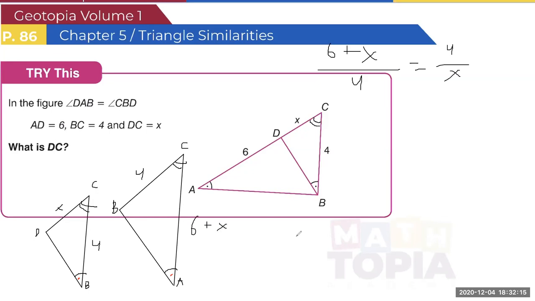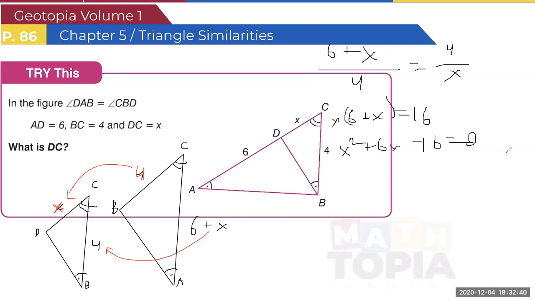Now it's very clear that the ratios are 6 plus X to 4, and then 4 over X, and plus X over 4. Now it's perfectly clear. Now we can just cross multiply. And we do get a quadratic, but that's fine. It's not always quadratic, but maybe we can guess possibilities, factors.